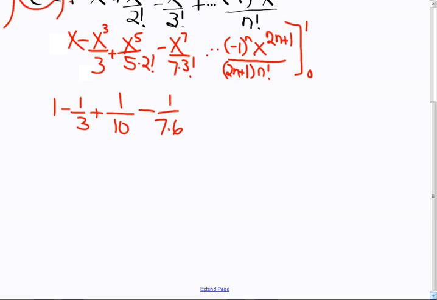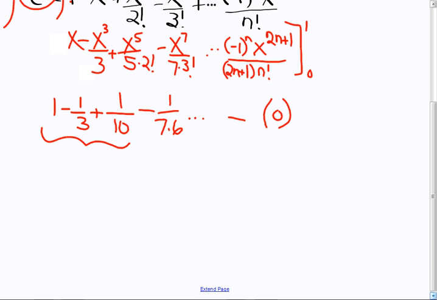Okay, etc. This is example 3. And then you're going to subtract and you're going to put the zeros. What happens when I put the zeros in? 0. They might ask this because it's an alternating series. They might ask you to do it to a certain number of decimal places. They might ask you only for the first 3 terms.